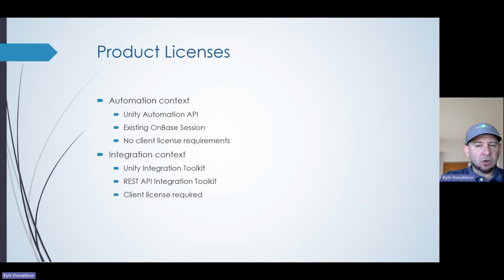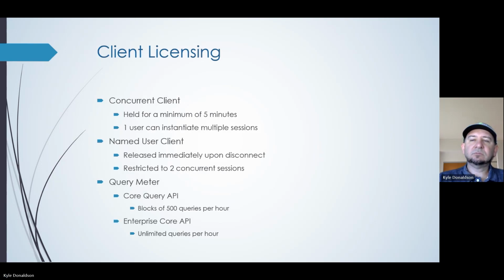In this context you call in from an external application and generate an OnBase session. So this type will also require a client license to be consumed. The same concurrent client and named user client licensing that are used by the clients are also available to the API.